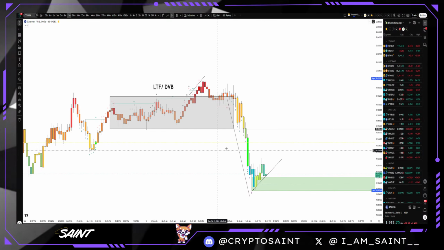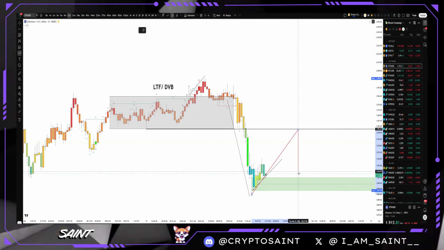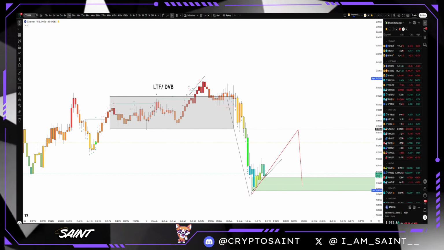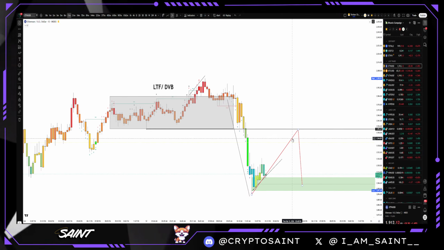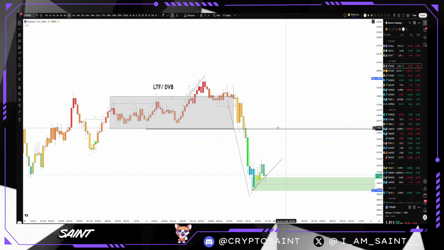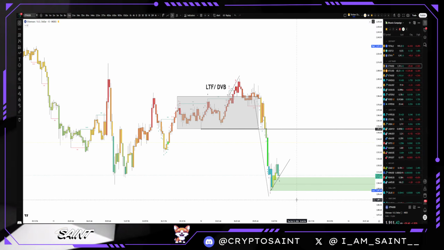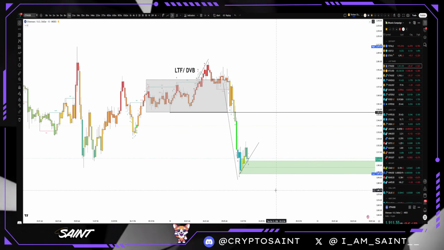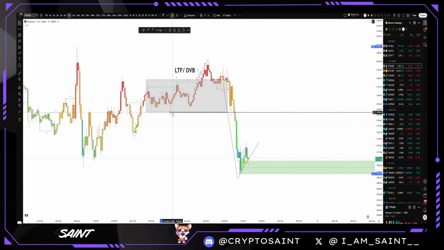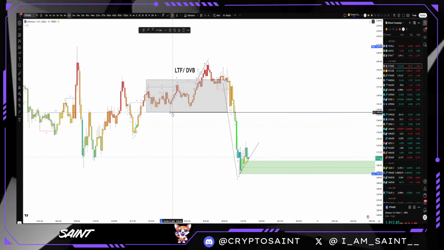Because they could always just do this, right? And then come right back down. So if I get to these levels into the area, I'm still not going to open a short. I'm just going to de-risk, take my profits there in that area, and then wait for the lower levels. I don't have a personal interest in shorting from these levels. Like my shorts, if I'm being super bearish, 2300s, 22 and some change.